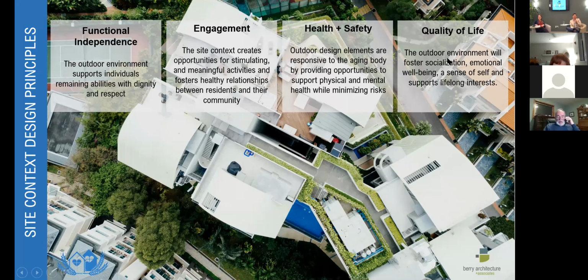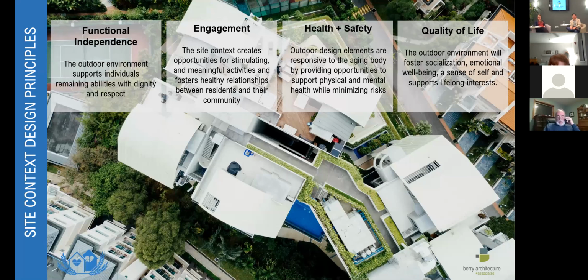So while the exact site for this new Wheatland Lodge has not been identified yet, we need your input to define the important characteristics that the site must have to really help us answer the question, how can the built environment promote healthy living and a sustainable community within the site context? The following 4 design principles that you see on your screen are items that we want you to think about that will help guide this discussion and your input.